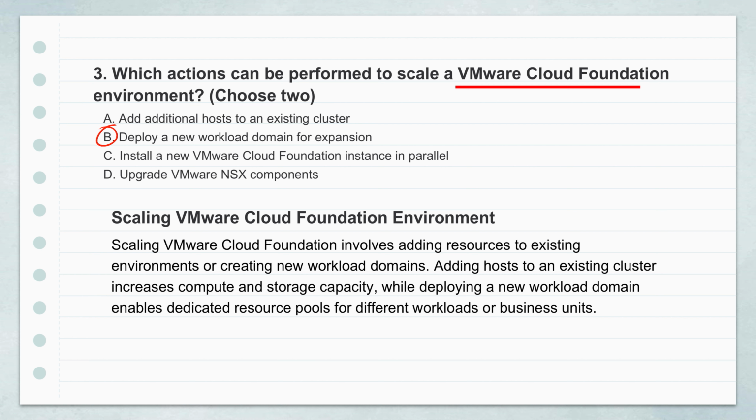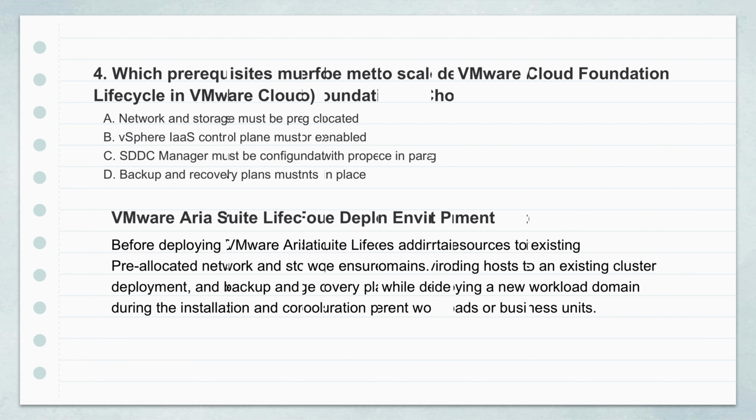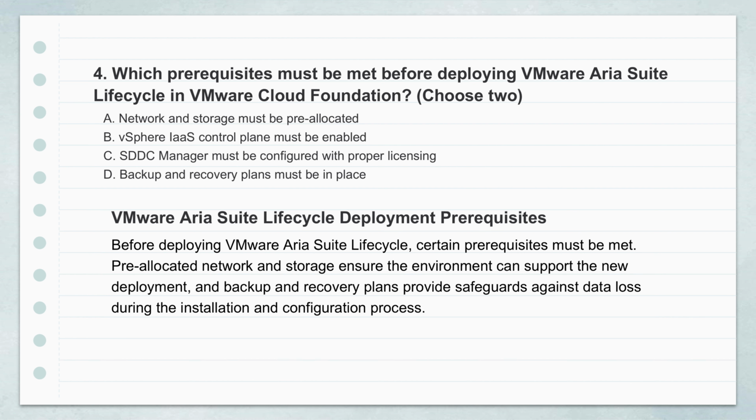Yeah. Before you can start playing with this fancy new toy, you need to have some things in place first. Ah, the prerequisites. Question 4 in the video focuses on those must-haves before you can even think about deploying VMware Aria Suite Lifecycle. Yeah, very important. So what are the potential pitfalls here? What do we need to be careful about?